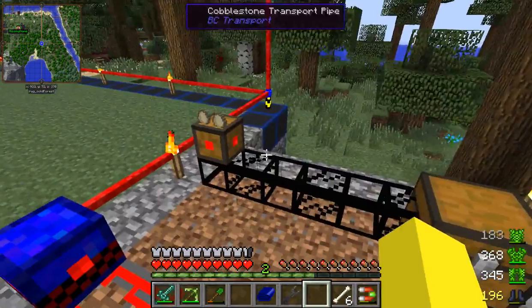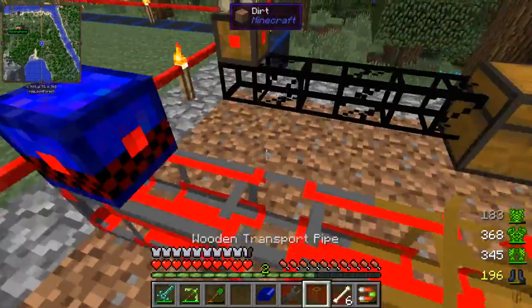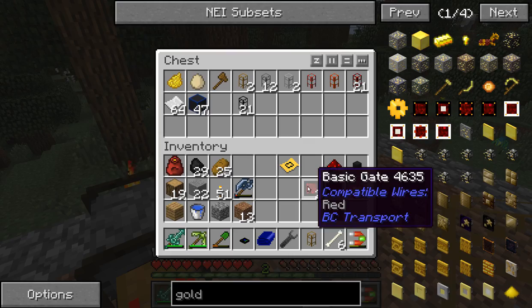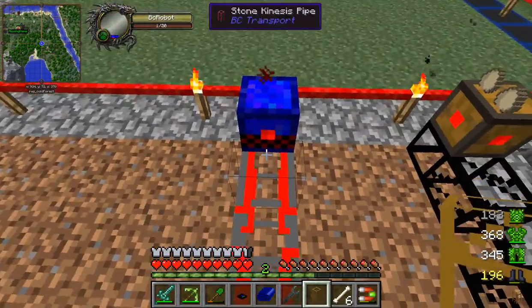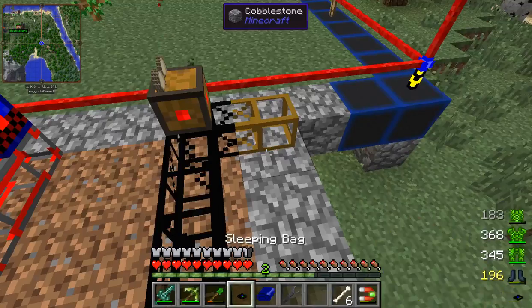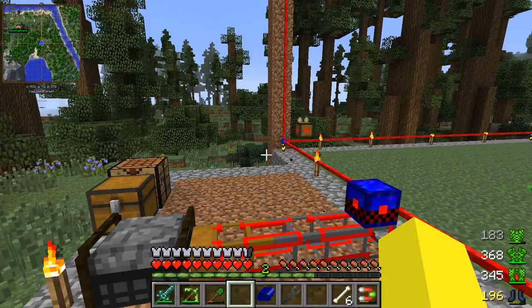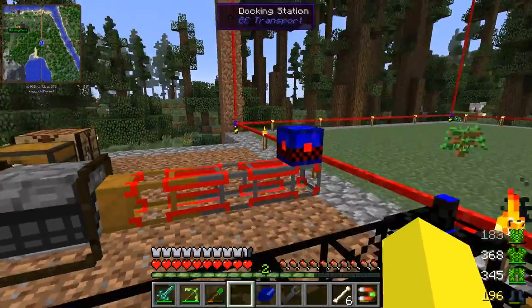So it looks like he's going to need maybe a wooden pipe to unload his stuff. So I do have a spare docking station. In terms of the gates, I've tried a basic and an iron. I might need a gold gate to define an area, but for the moment we'll, oh, and he's off again. He doesn't seem to need to charge up any power though, because he hasn't charged up at all.